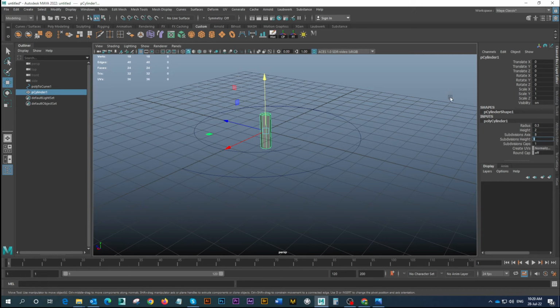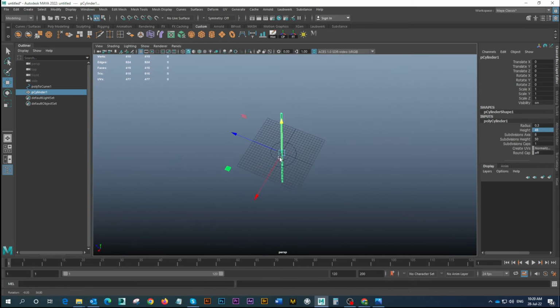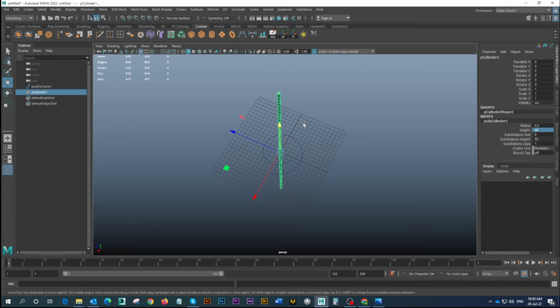And for this subdivision height, let's make it something like 49, or let's just make it 50. And for the height here, let's also make it around maybe 48. Something like this will be good.